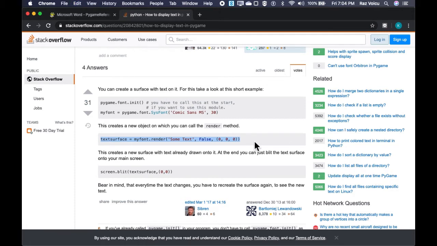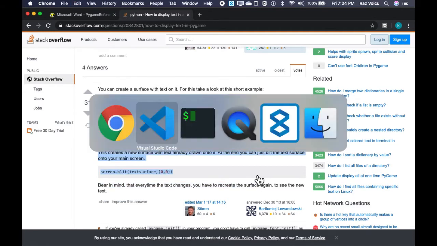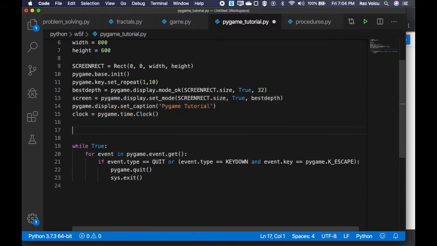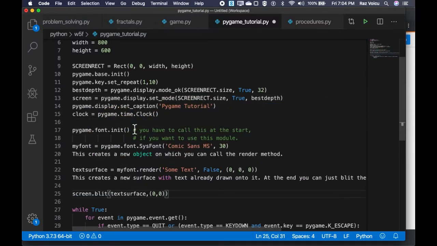So we have to start with a font. So again, boilerplate. The font part of Python has to be initialized, right? So we have to do this. Then we obtain a font from the system. So we're going to use Comic Sans MS. Why not? With a size of 30.